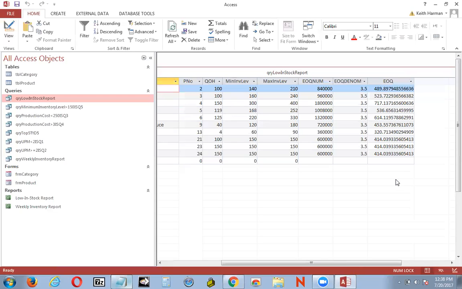And I'm just going to check it right now. And that's 8.4 divided by 3.5.